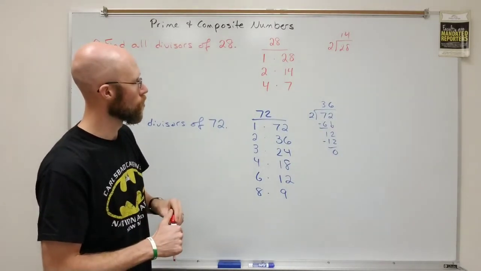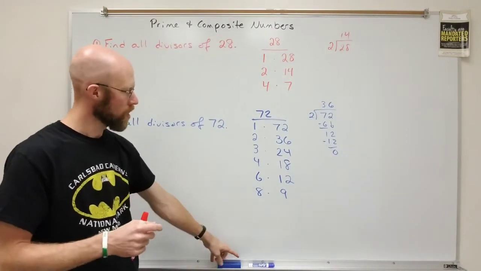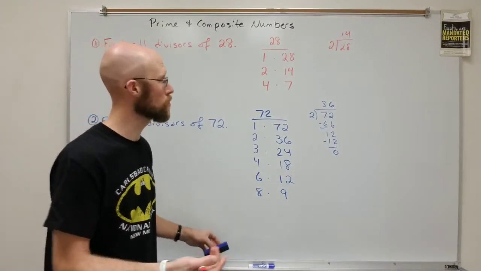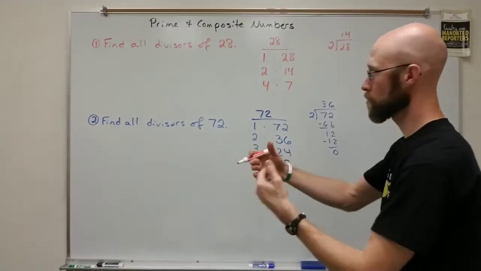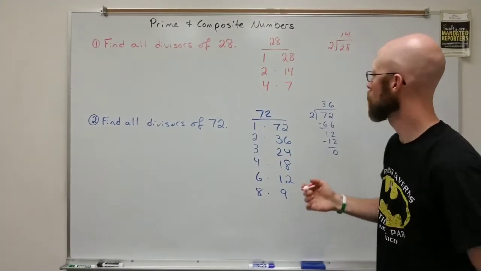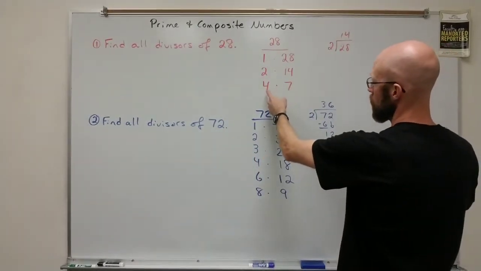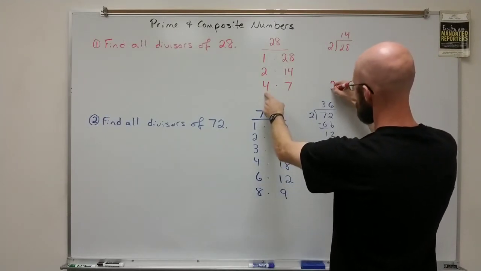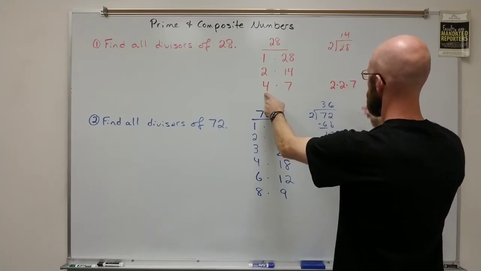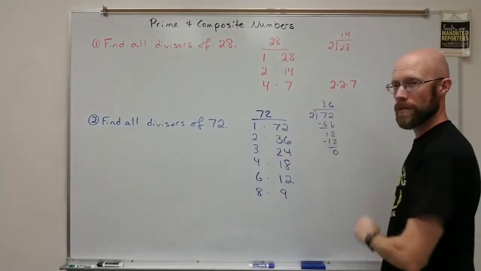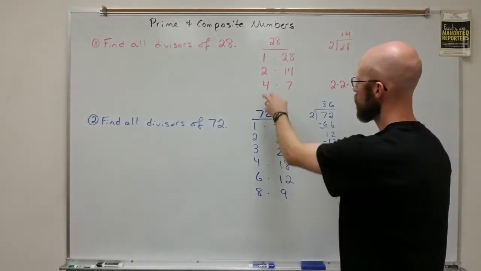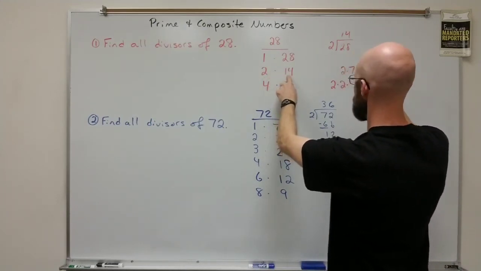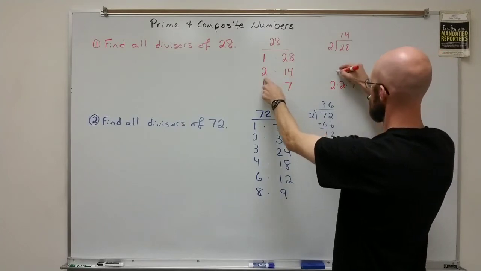And so you could kind of go further with this, right? Multiplication can be, you can multiply multiple numbers, lots of numbers together. So let's say I look at 4 times 7 for a minute. Well, 4 I know is really 2 times 2. So think of that as 2 times 2 times 7, right? Let's look at the 2 times 14. Well, 14 I know is 2 times 7. 2 times 7 times 2.